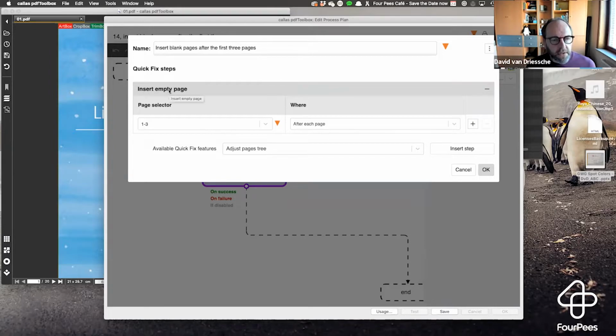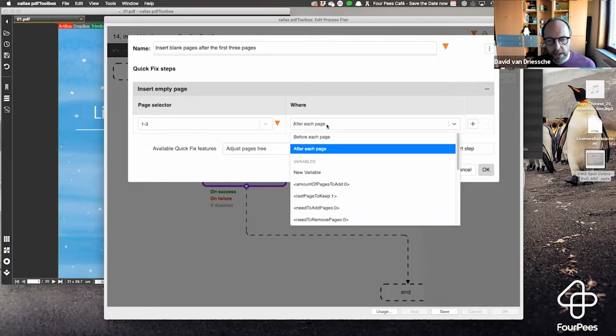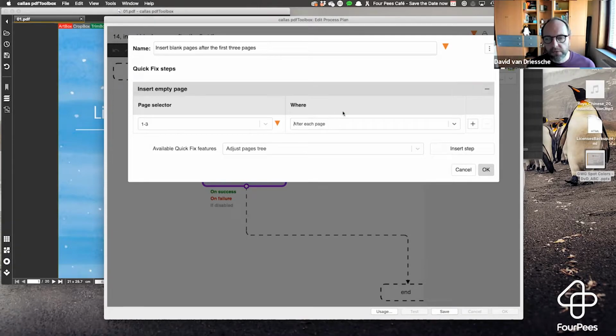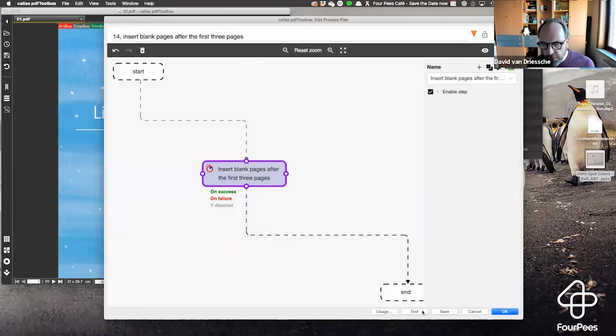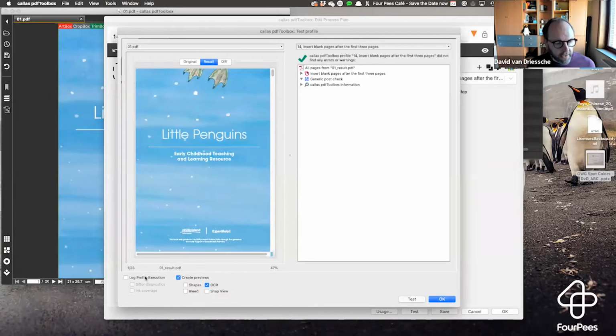And what am I asking for? I'm asking for an empty page. I'm only interested in pages 1 to 3, and I want it after each page. You have some other options. I can also say before each page, or I could have it calculated based on a variable. So when I test this, I get a 23-page document.